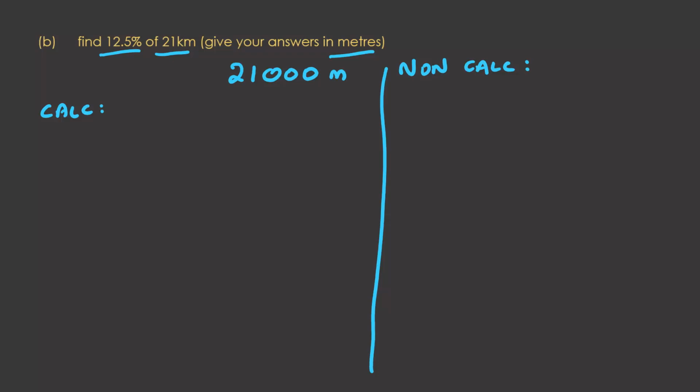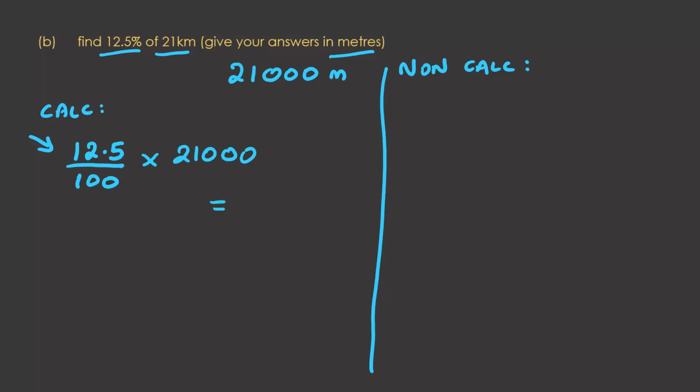So with the calc, we can just write 12.5% either as 12.5 over 100. Doesn't matter that this isn't a good fraction, we're just using it as part of our calculation. Remember, it's not a good fraction because we've got a decimal on top of a whole number. And for a proper fraction, we should have whole numbers top and bottom. But we're just using that as part of the calculation. So it would be this. We'll calculate that in a second.